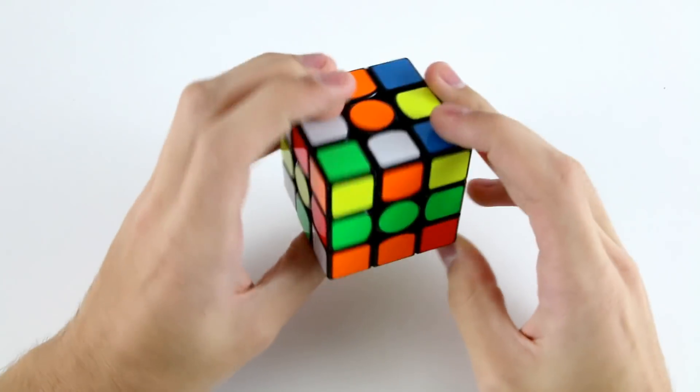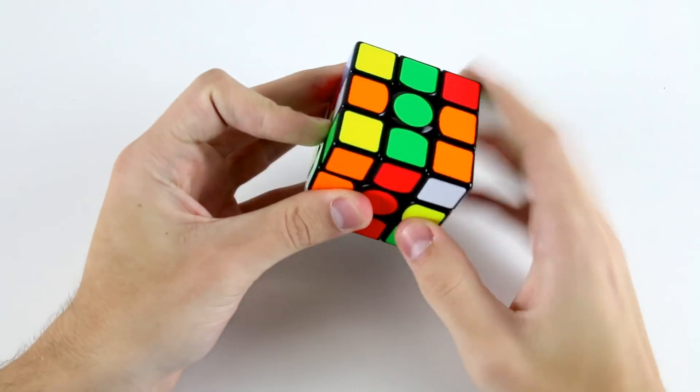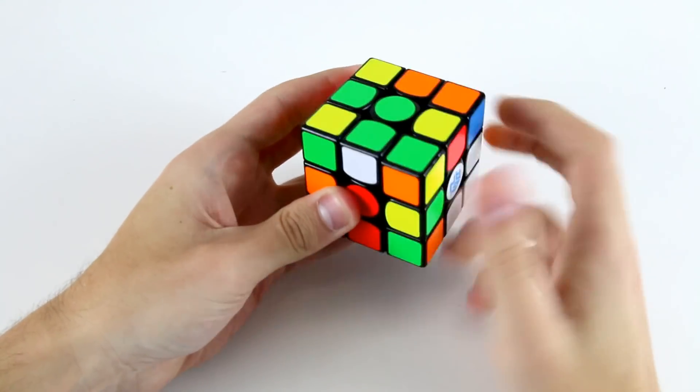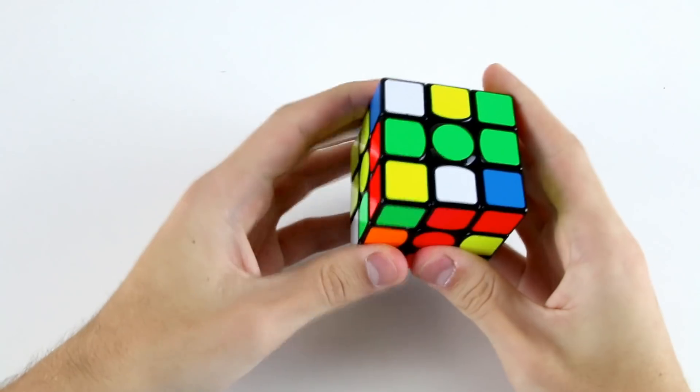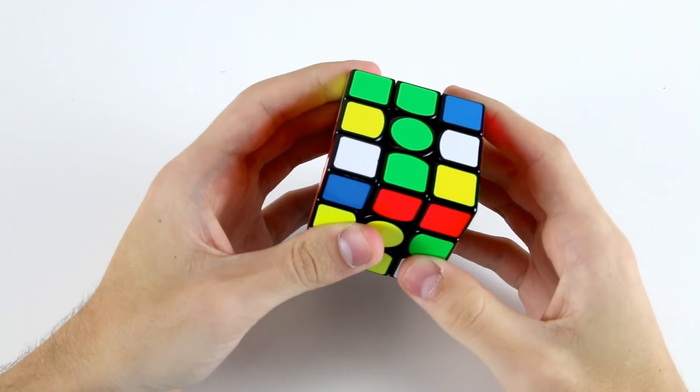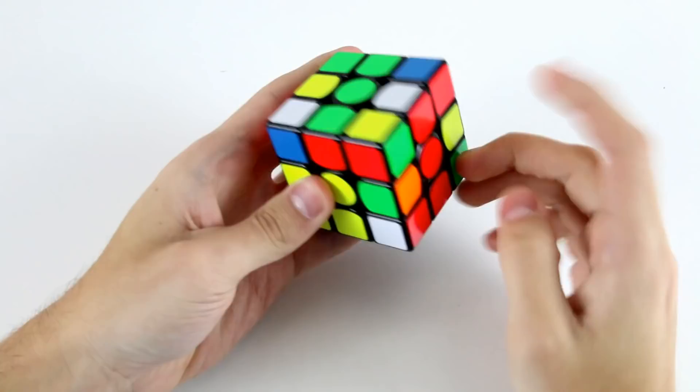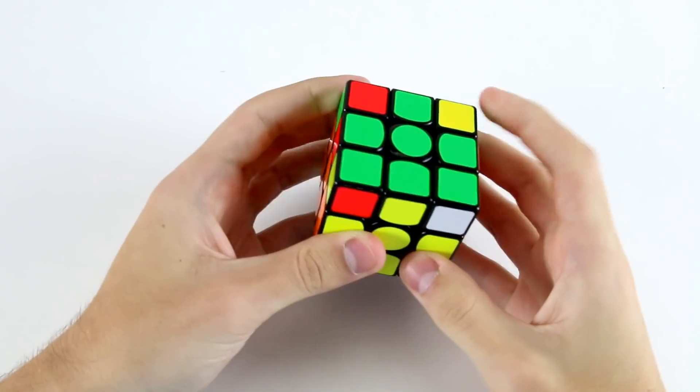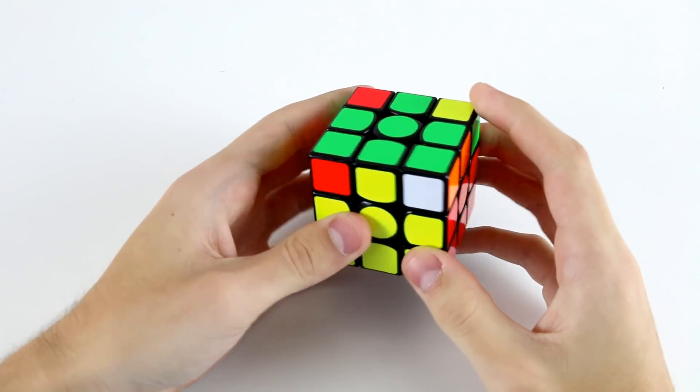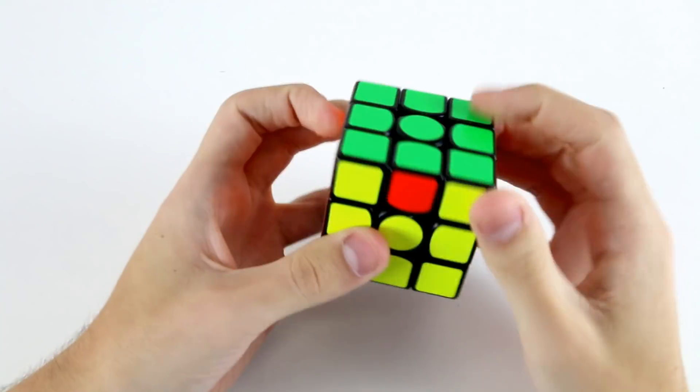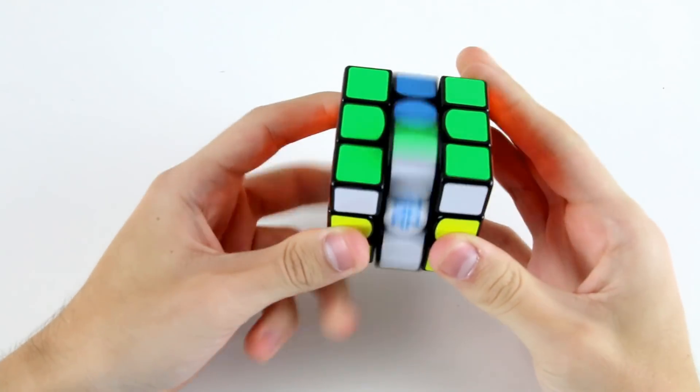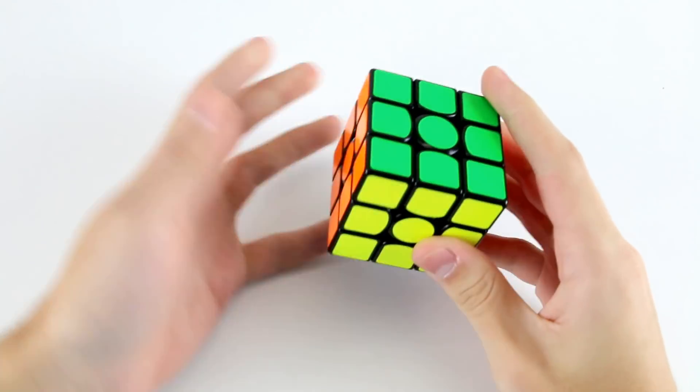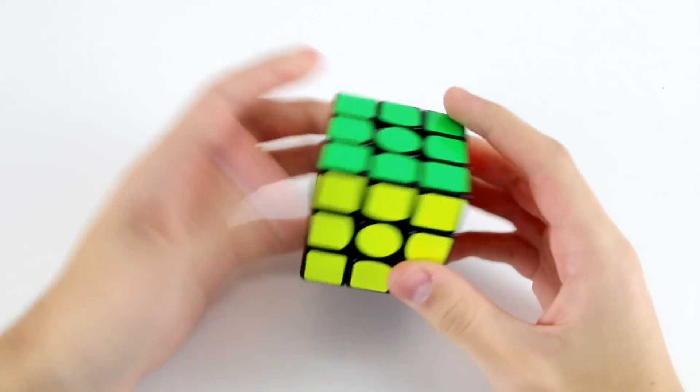For my first F2L pair I can do these two and do them in a way to pair up these two. So R' U' R U, R' U2 R pairs these two up, then I'll rotate here and I'll probably go for these two in the back right here and then these two into the front right. I should know this is EBLL but I don't unfortunately. So I would do an OLL and then PLL and again I did the AUF before the Z permutation in that case just because I think doing AUF after M moves can be a little bit tricky sometimes.